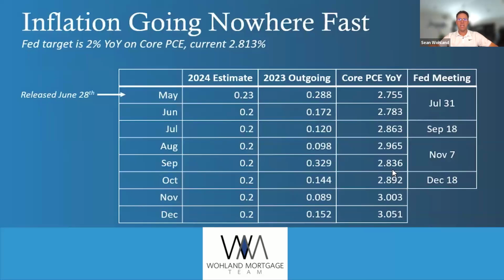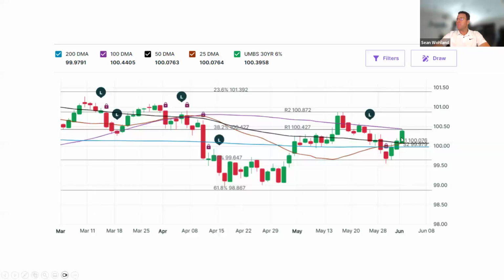So where are rates right now, you may ask? Well, let's have a look. This is the bond market the last couple of days. Last Thursday and Friday were really good days. Again, that's when the inflation numbers came out. Really positive numbers for us and some weakness in the economy. Today, we saw the manufacturing index come in weaker than expected. So if you look at the numbers today, we're very good. We ended above the 50-day moving average. The bond market going up means rates are getting better. So 3 days in a row of positive movement.